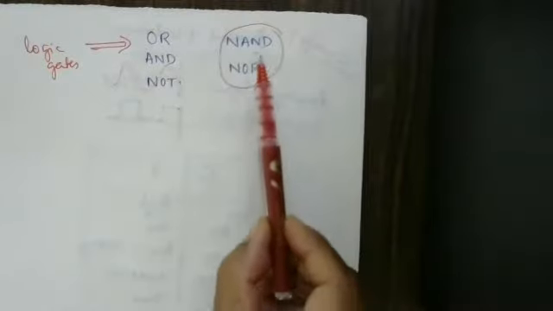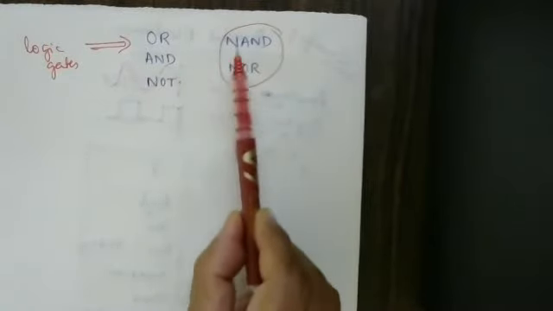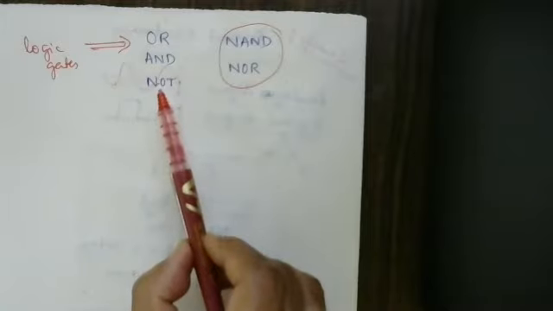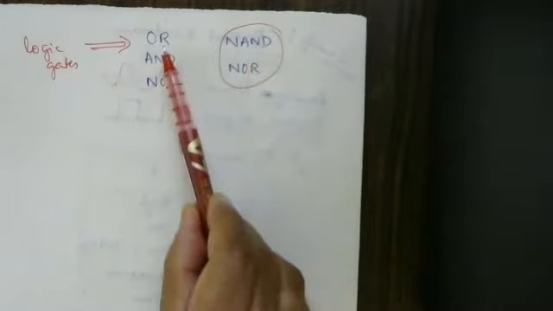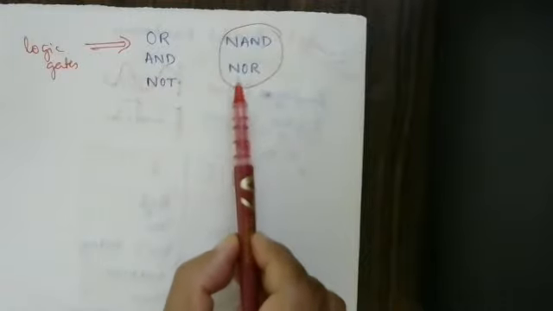The NAND and NOR gates are called universal gates. Like a universal solvent in chemistry, which can dissolve many solids, the NAND gate and NOR gate are called universal gates. Using a number of NAND gates, we can obtain the OR gate, the AND gate, and the NOT gate. In higher classes, using the NAND gate we make the OR, AND, and NOT gates, and using the NOR gate we can also produce OR, AND, and NOT gates. That is practicals, which we are going to do practically. Therefore, the NAND gate and NOR gate are called universal gates.